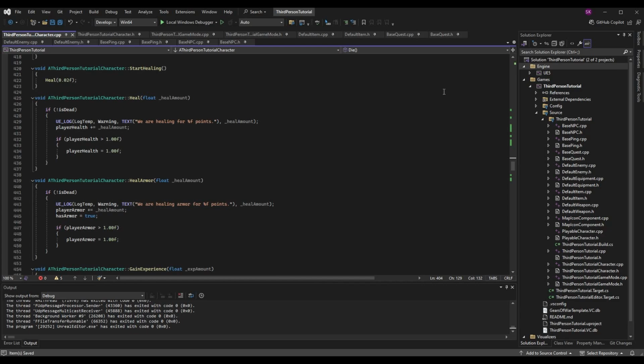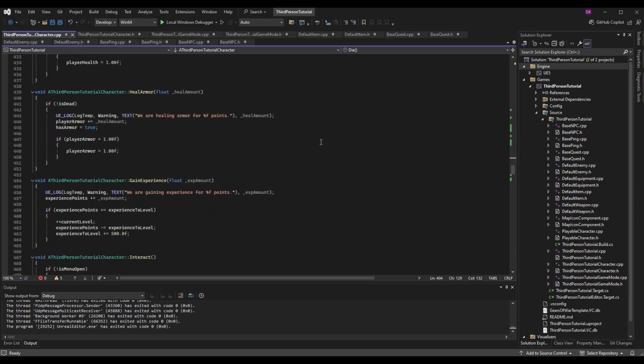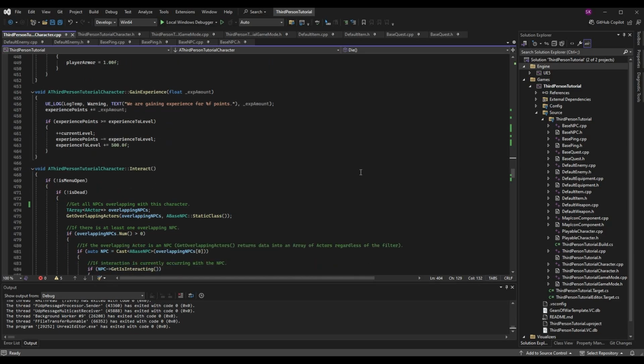Start healing, again, another debug function, don't need to do anything for that. Heal. So this is not just a debug function, this is how we can actually get our health back. I don't have a problem with healing while interacting with the NPC or rolling. I'm going to leave that alone. Heal armor or repairing armor is the same deal. I think if we're repairing armor while we're rolling or interacting with an NPC, that's fine. Maybe we have an ability to do it over time, and I have no problem with doing that while interacting. Gain experience, same thing. We want to be able to do that while we're interacting with the NPC. Say we just turned in a quest with them. Maybe they want to give us experience for that, so don't want to disable anything there.